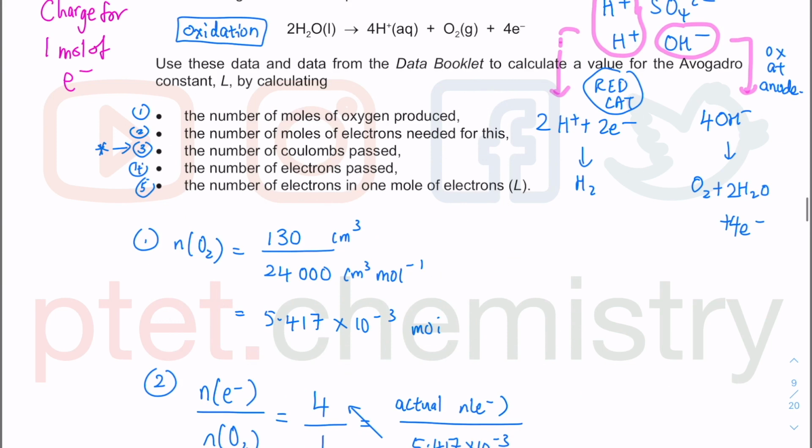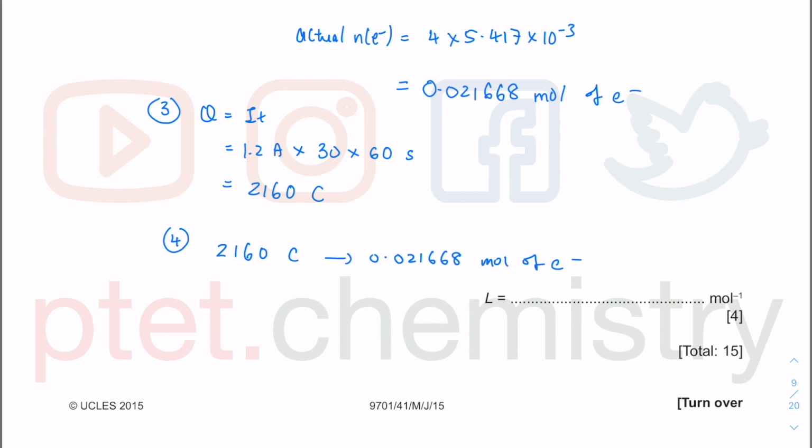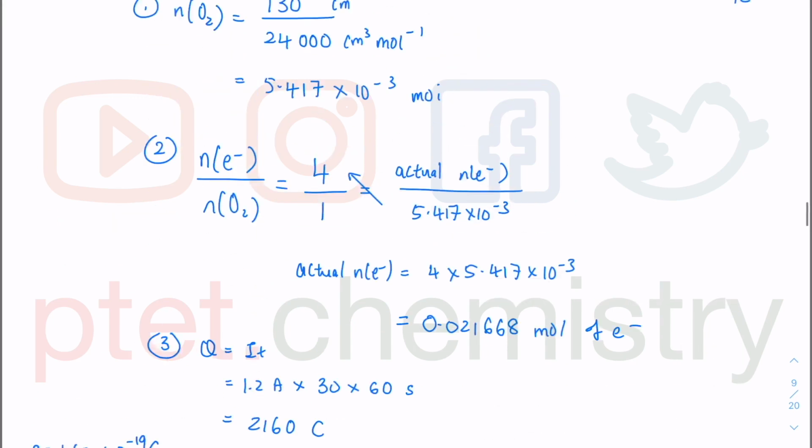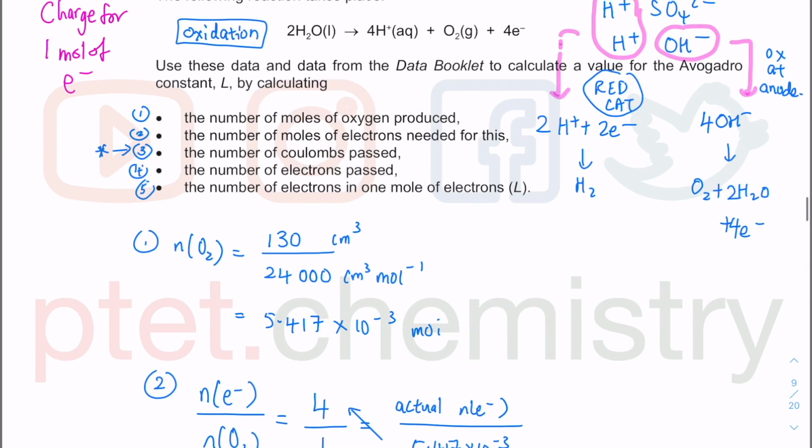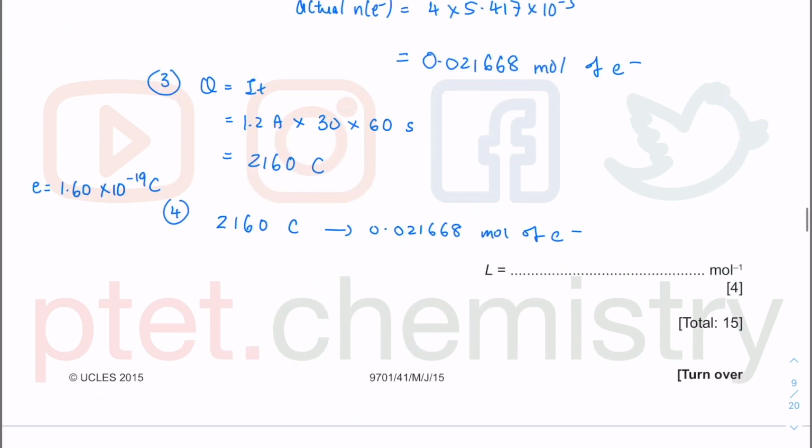We want to find the number of electrons that are passed. We know that the charge of one electron stated in the data booklet will be 1.60 times 10 to the minus 19 coulomb. So I guess if that is for that, we want to find the mole of electrons, right? So what do we want? We want the number of electrons passed. This is for one electron, and we have this much charge. I think I've gotten this the other way around.